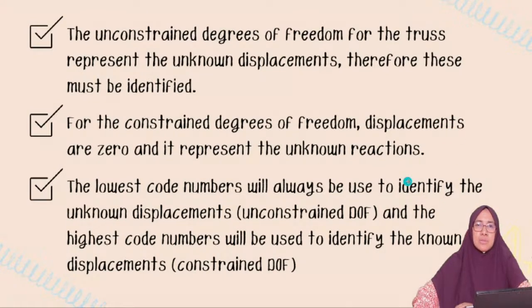Okay, so this is about understanding degree of freedom. Degree of freedom is actually based on displacement component. Basically, in structure, we have three displacement components: component in X, component in Y, component in Z. Okay, and in truss, we don't have to count a Z component because there is no moment, there is no rotation. So that is why in truss, we just need to count 2 degree of freedom per node.